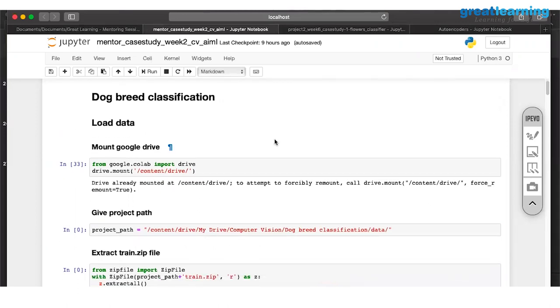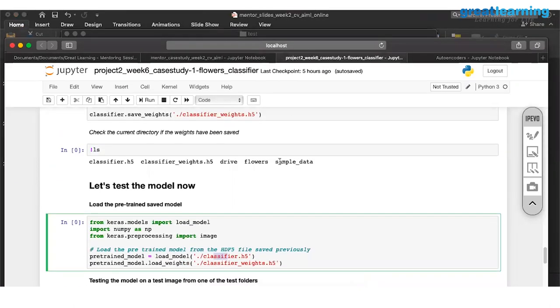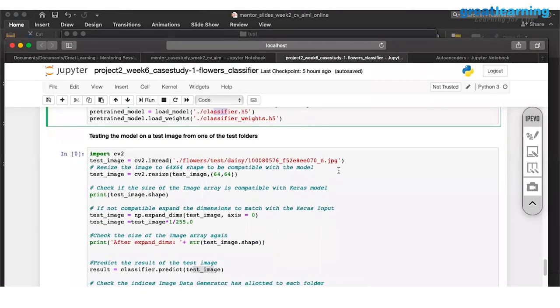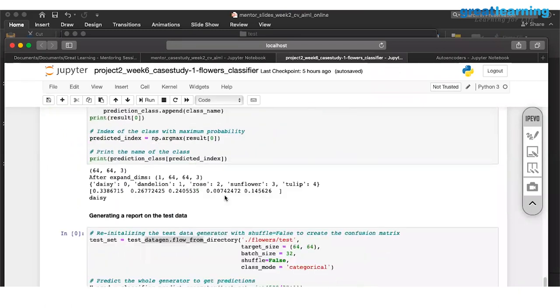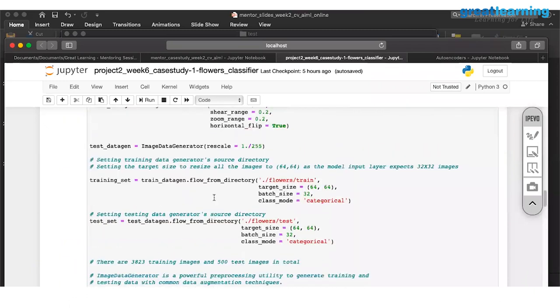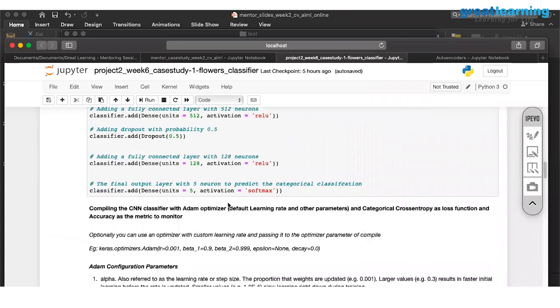Sir, I have a question on the last one. Why did we use padding as same? We are not doing padding. That's what we mean by that. Okay, padding is zero. So what I did was I kept it very standard. I want you guys to do all the mix and match possible and try to create your own network.